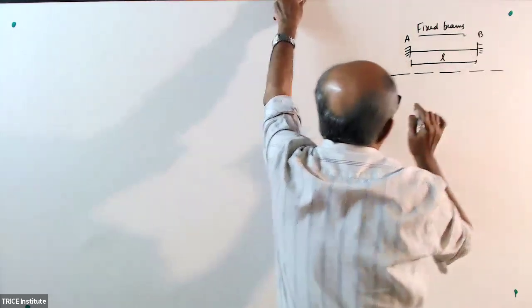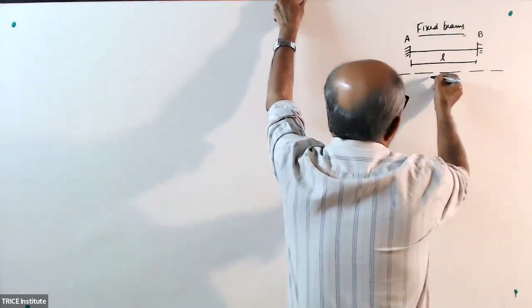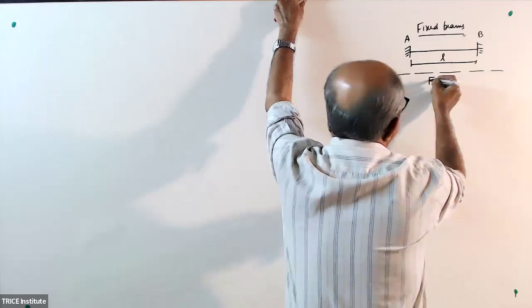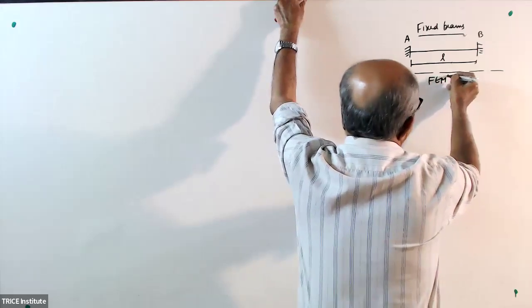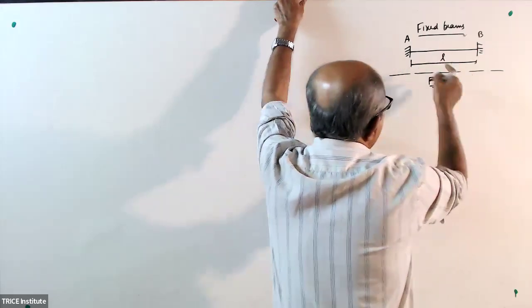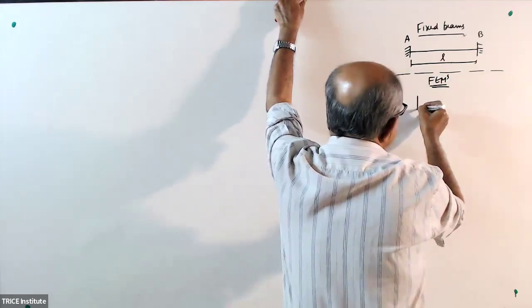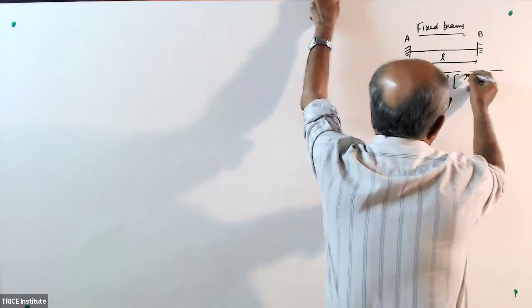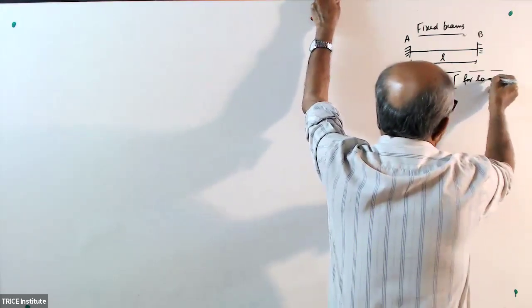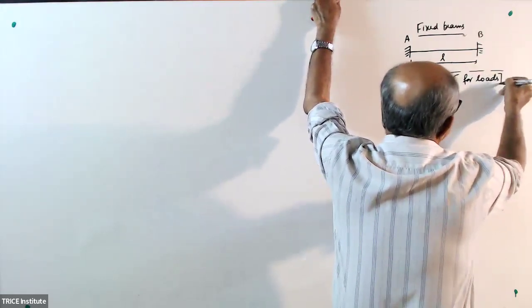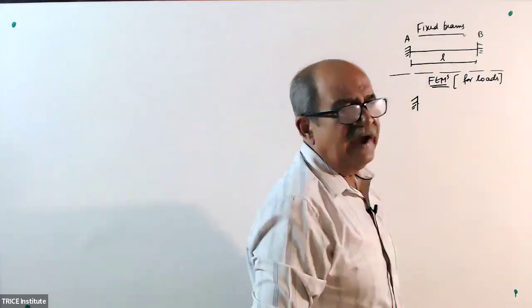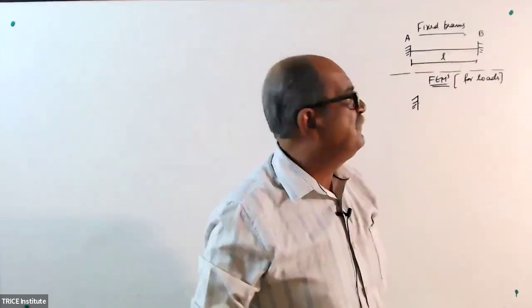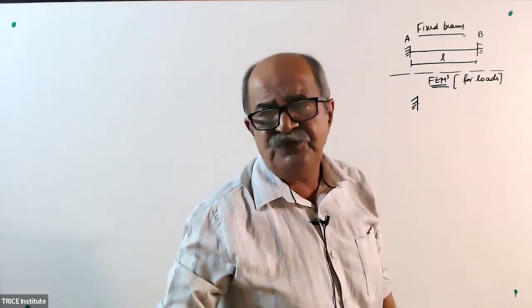See, one by one, you have to consider fixed end moments. That is, for the fixed beam, FEMs, I write here, for loads. This is for loads. For couples, separate formula is there. That all we can't cover. Exam point of view, what all they are given in those things I will cover.